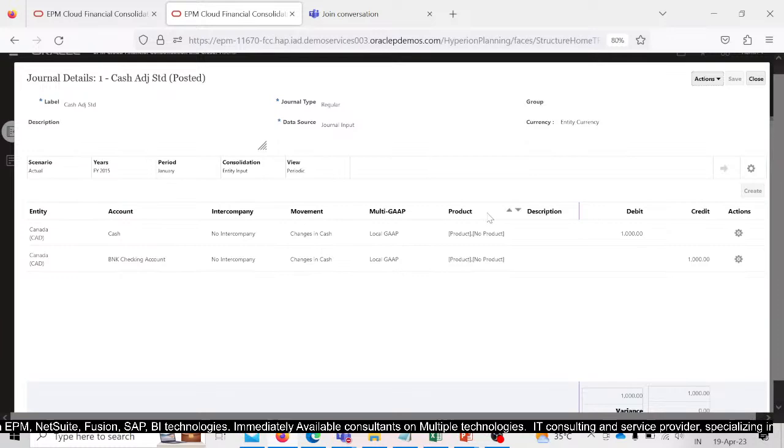Then local GAAP, and product is one of my custom dimensions, so I have taken no product. I have debited 1000 and credited 1000 to the bank account in the same entity, and I have saved, submitted and then posted the journal.